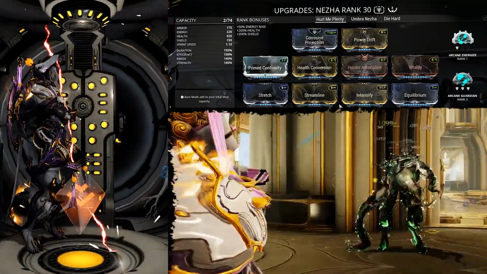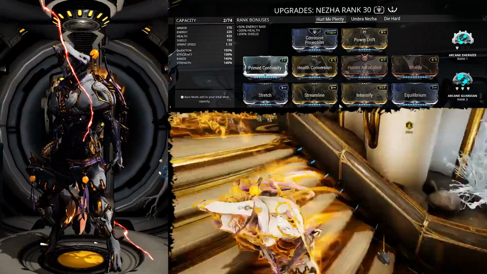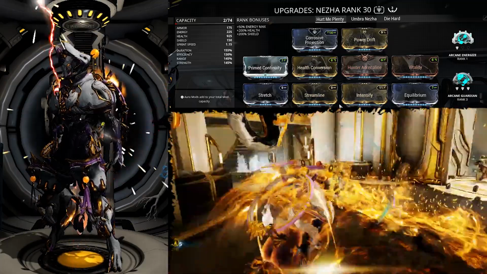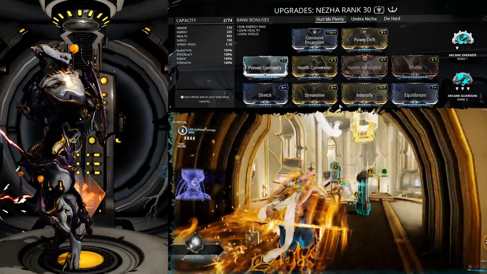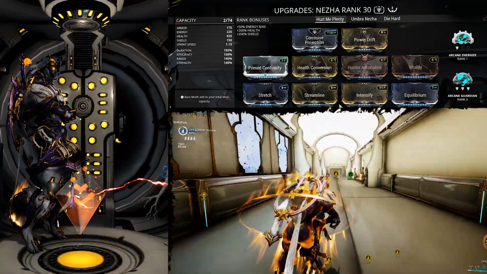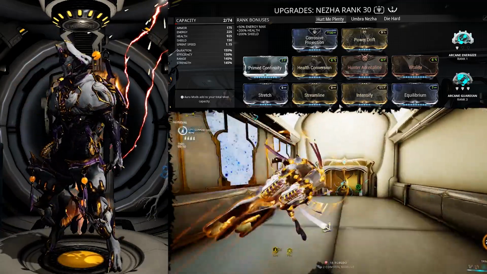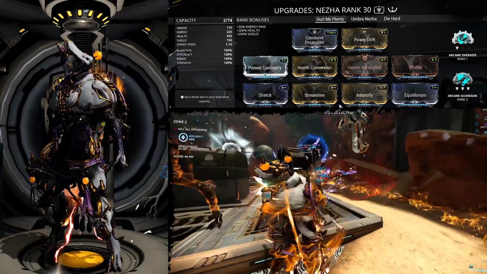Now this ability is great for the new Nehza and works well with the equilibrium and health conversion because of the extra health orb drops that you'll be getting and the energy orb drops that you'll be getting as well. Warding Halo is really good with this build because it takes in the armor effects that you get from health conversion. It gives you a better damage absorption once those stacks are there.